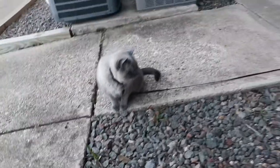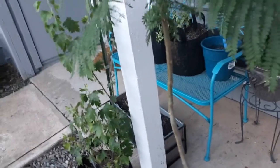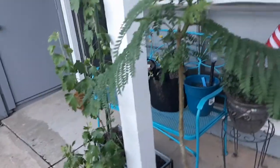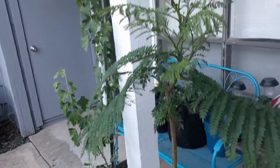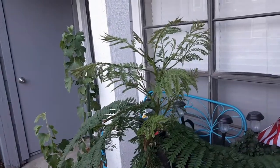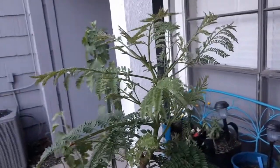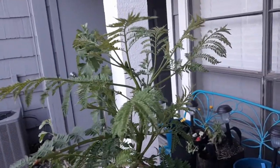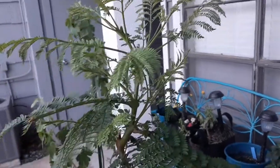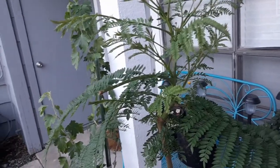Hi. All right, y'all. And then this jacaranda, I'm gonna put a side-by-side picture from last week to this week, but look at all this beautiful new growth. And I figured out what it was. There was a little bitty worm up in it. So now that I figured it out and killed that little worm, everything's just fine.